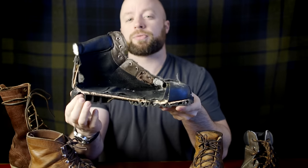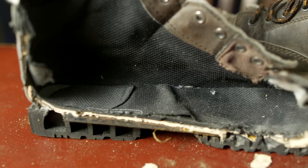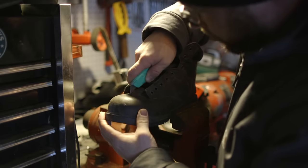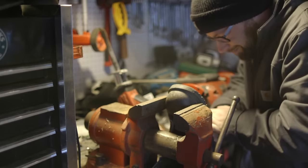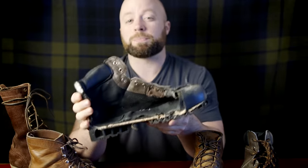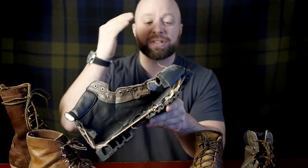Looking at this, you can see the heel is full of open cavities, which allows a little bit of compression and cushion. There's really not much to speak of on top of that. The steel shank is right there — that does add a little rigidity to a boot, but as we've seen, even cheap boots can have a steel shank, so that's not really an indicator of quality. Down here, between the outsole and the insole, is where the money is spent or saved — because this is something you can't see unless you have a cross-section, or cut it open.